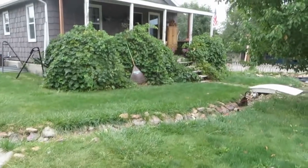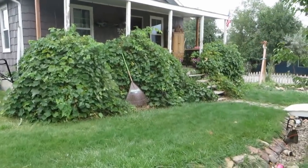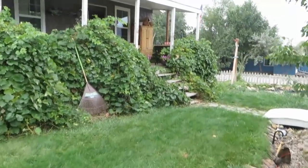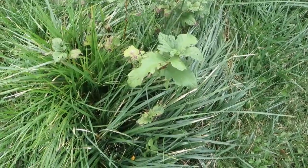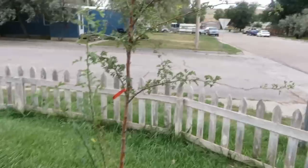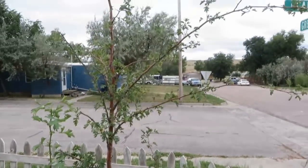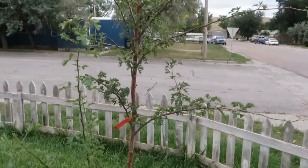So the grapes were excessively abundant this year. Although we didn't collect a lot of them, the birds got to a lot of them before we did. My new crampbark bush is doing alright. Hopefully it likes it here. And of course I harvested all my hawthorn berries, and I'm going to make some hawthorn heart medicine with those.